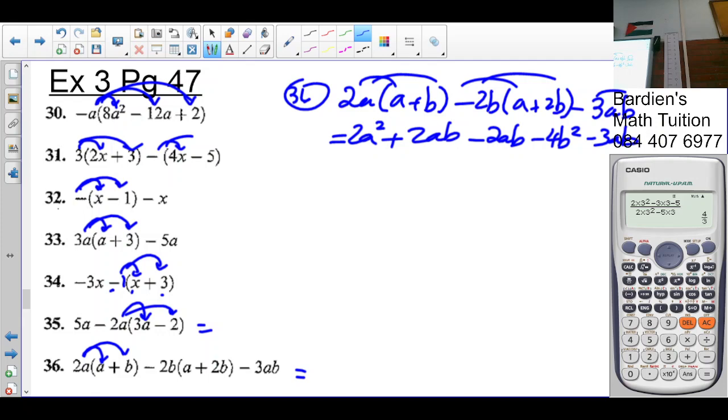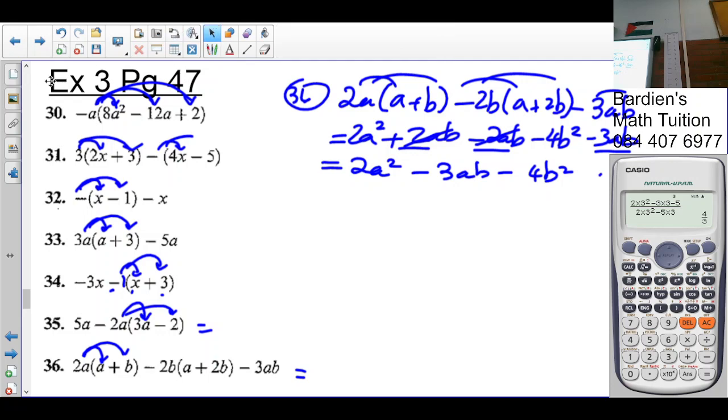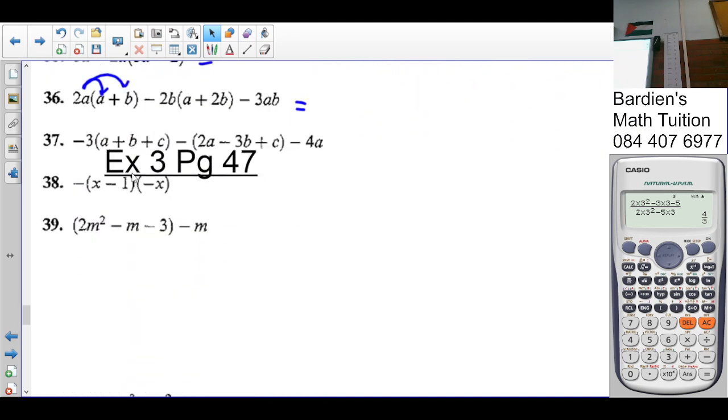That's so. So what do we do now? We look for like terms. That is like terms. Not so? So it's 2a squared, that cancel. Minus 3ab minus 4b squared. Okay, and you said plus. You understand where you went wrong, Michael? Right, let's carry on with our lives.